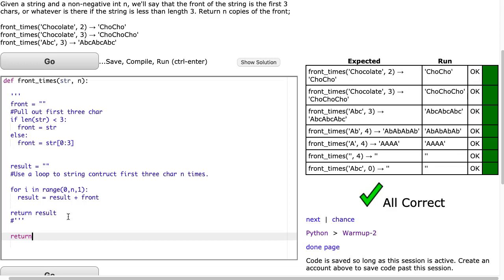And what we're going to do is we're going to say return, and we're going to take advantage of 2 things. We're going to take advantage of the fact that in Python, if I try and access a substring that goes beyond the indexes, it doesn't crash. And then I'm going to use that multiplication process, because when I multiply a string by an integer, it just duplicates the string that many times. And I hit go, and there it is.